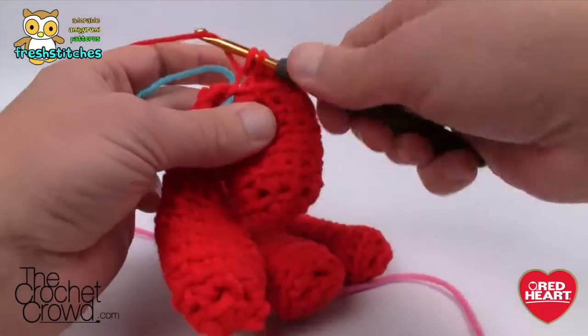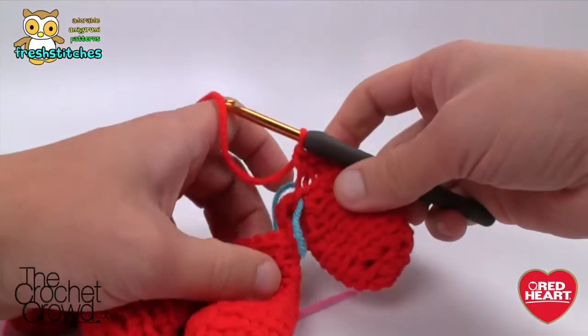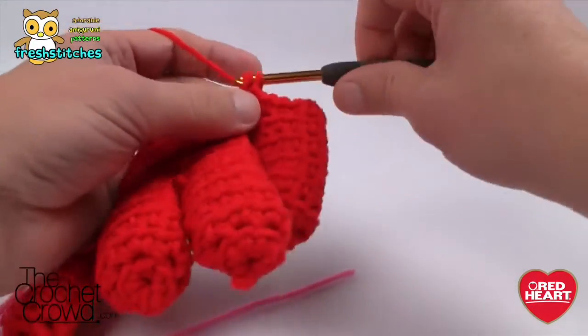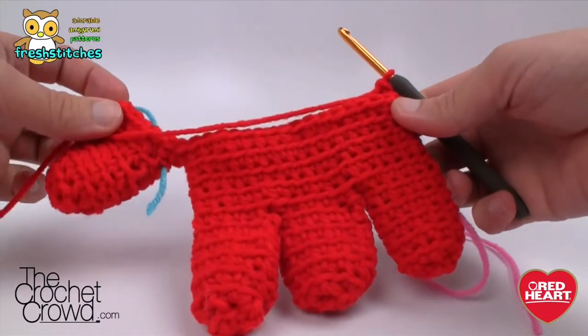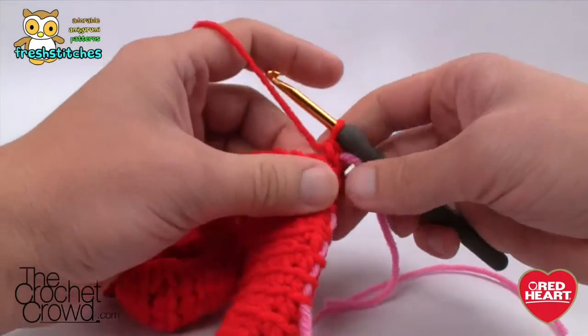So there's the final. Okay, so bring up the other part of the hand and carry on. This first one here is where we're going. So continue to go all the way back to the stitch marker. We've just finished round number 11, so this is what it looks like so far, and we're not playing any games anymore, so we're still continuing to go.